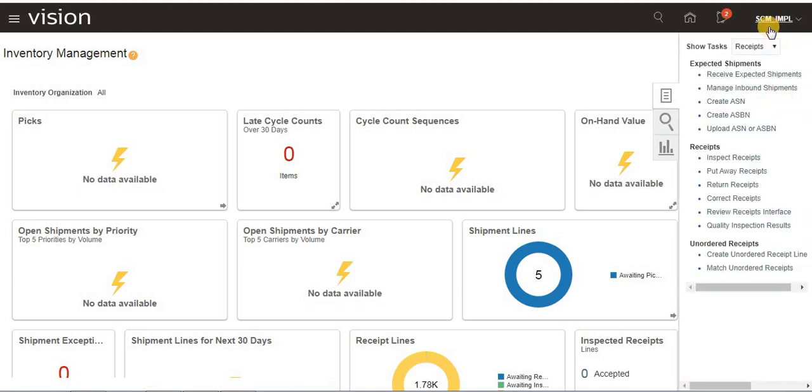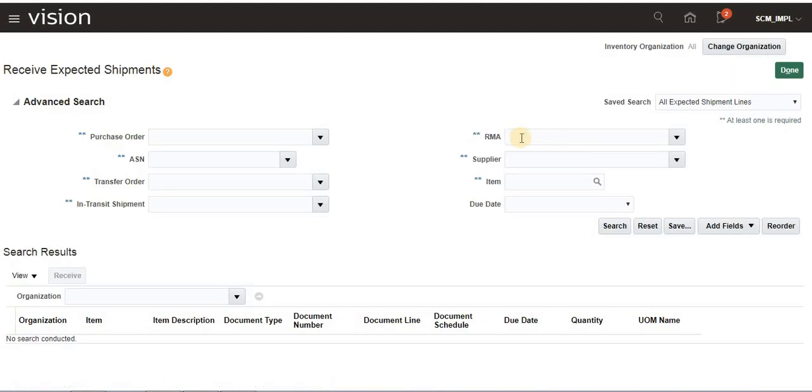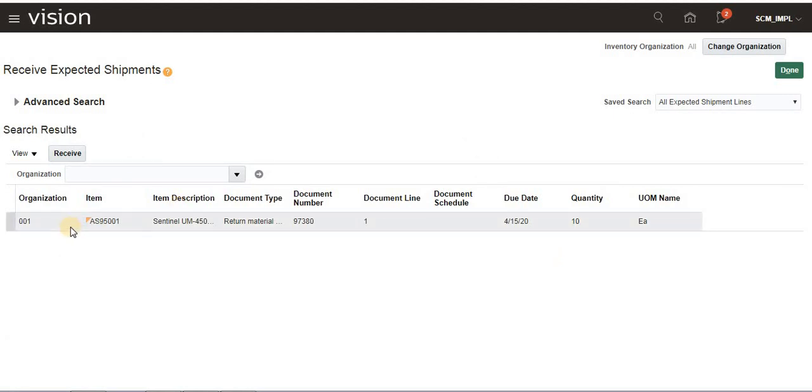Click the task and receive expected shipments. Receive expected shipment. Then query with the RMA. Click search. Now select the line and click receive.